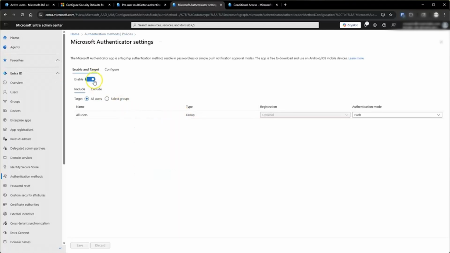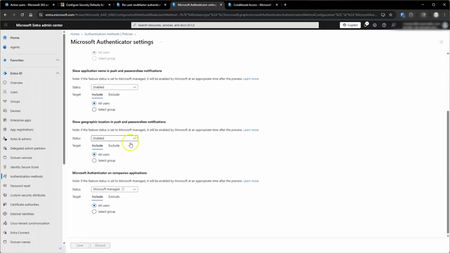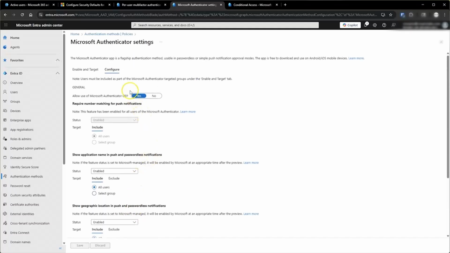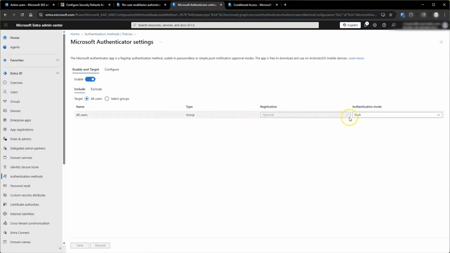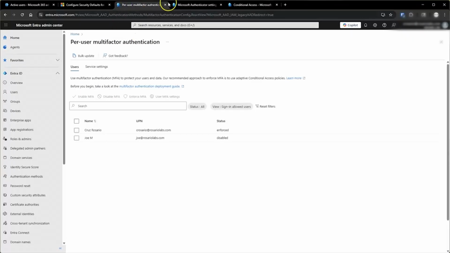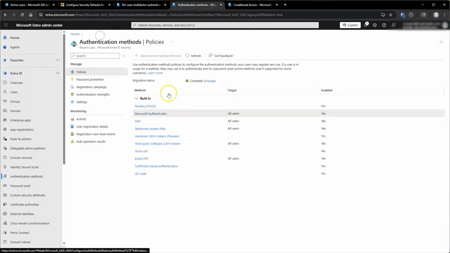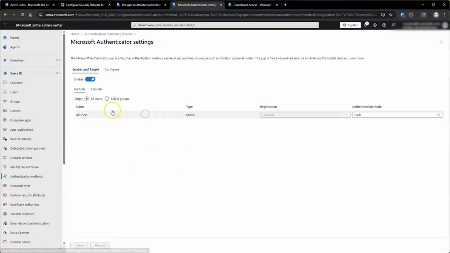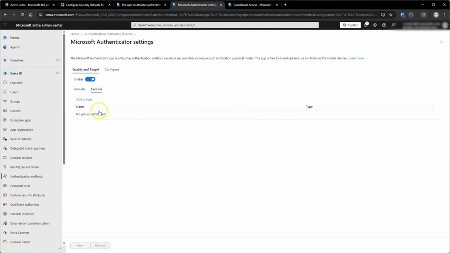You would go in here, you would enable it, you would configure it to do what you want it to do, and then you would click save, and then you would apply it to all users, and then that's what Microsoft will prompt to do. This will be the new authentication method that they're trying to push once they turn off per user. So this kind of groups everyone together, or you can exclude groups if you need to, right? So both of these methods are Entra Free.